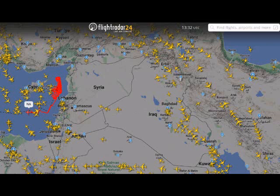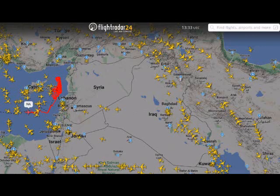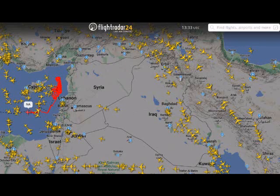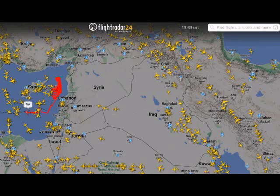And I just find it interesting, because I'll tell you why I'm checking in on this regularly throughout the day and in the evening: as soon as we see those civilian aircraft over Iraq and Iran clear the vicinity, you will know that there is going to be a missile strike from Iran, probably directed in the vicinity of Israel. So if you want to have information before it gets broken on mainstream media, and you've got the ability, get yourself on Flight Radar 24 and just occasionally have a look.